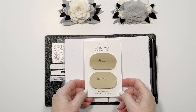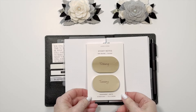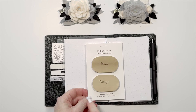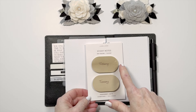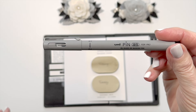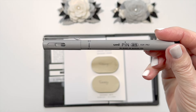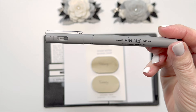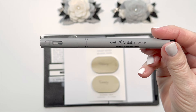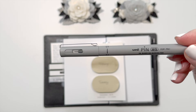Next up, we have the mini oblong sticky notes, and for March these are in the color Tuscany. The sticky notes come two to a package, but they're different — one is transparent and one is matte. Of course, you're going to want to use a UniPin pen or another oil-based ink for writing on anything transparent from Cloth and Paper, and this is to prevent smearing.